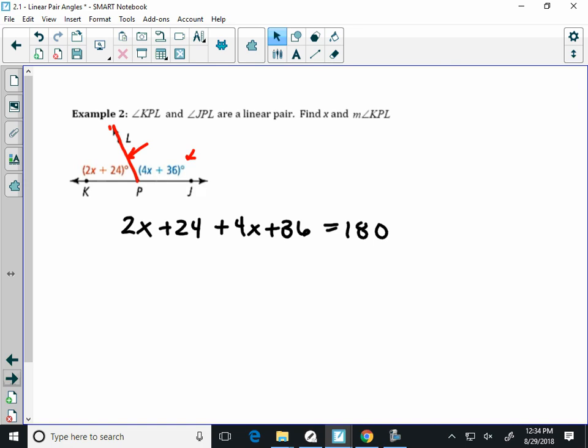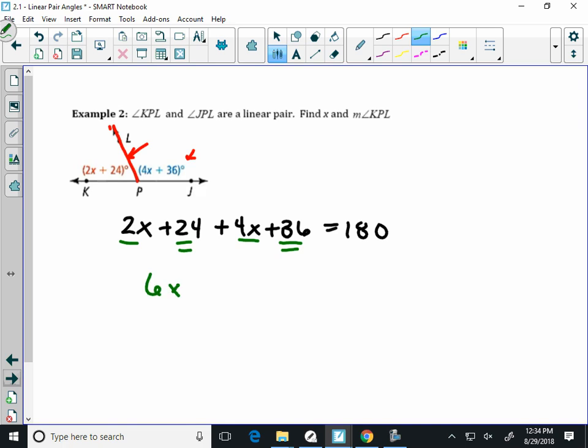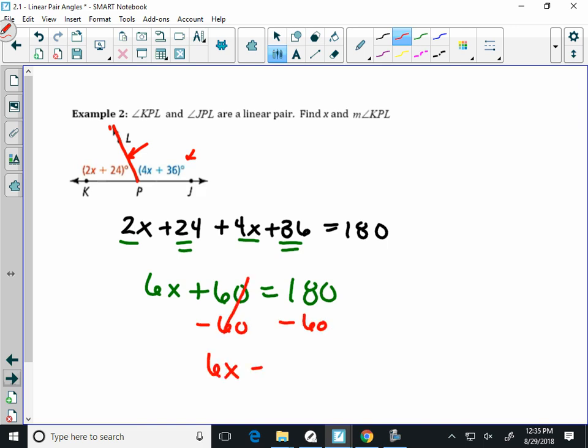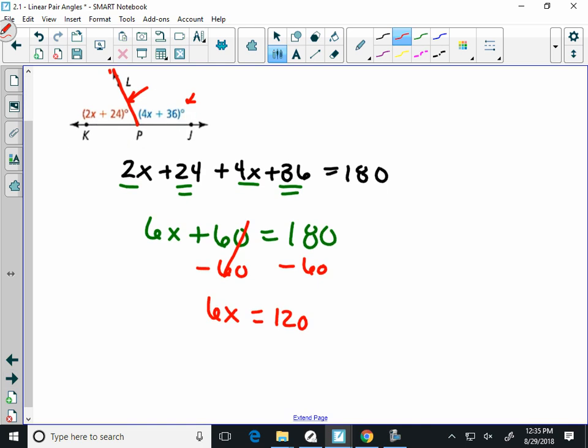Okay? When we solve, actually, what's our first step? Yeah, combine like terms. When we combine like terms, what do we get? 6x plus 16. Perfect. And we have to keep solving. Gabe, what's our next step when we solve? Good. And then, Alyssa, what's our last step in solving? Good. And then when we divide by 6, x ends up equaling what?